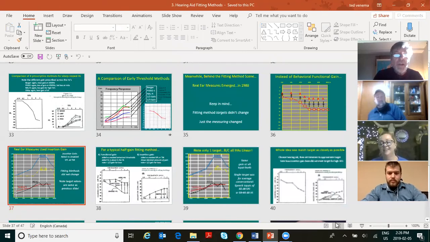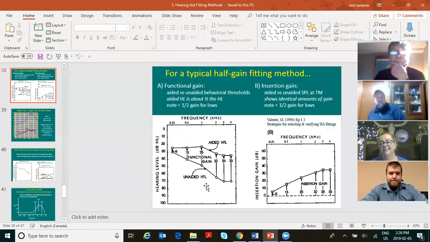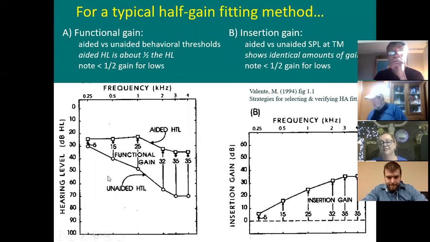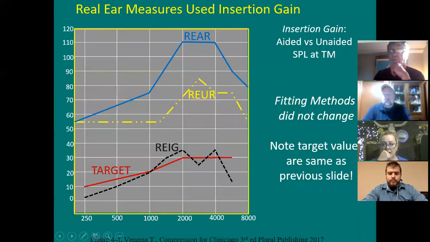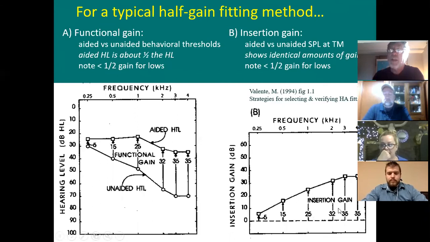Oh yeah, this is kind of a cool slide too. This is out of Valente. Here's functional gain for some particular loss. Here's the hearing loss. Here's functional gain. Could be NAL, could be Berger, could be POGO, whatever. Just call it hearing aid fitting method X. And here's insertion gain, and here's the target. This is what you want. Notice how the numbers are identical. That's the point he's trying to stress. I did it here and here, and he's trying to tell you the very same thing here. Only he told the story way before me, in 1994. I waited until 2018, 2019.